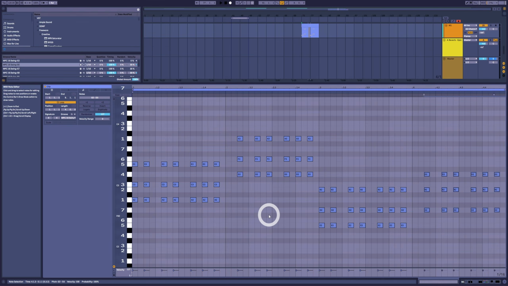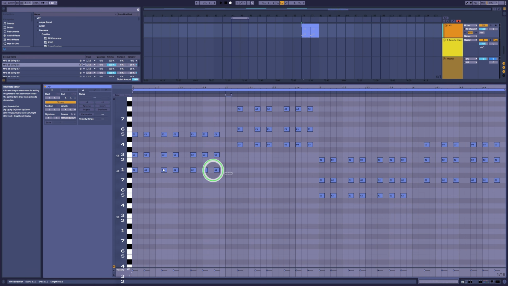I've got a fairly simple piano part here from a modern piano house track, and the chord progression is a 1, 4, 5, 7. Also in A minor. How convenient. So if we were to put the normal root notes under these chords, 1, 4, 5, and 7, it sounds like this.